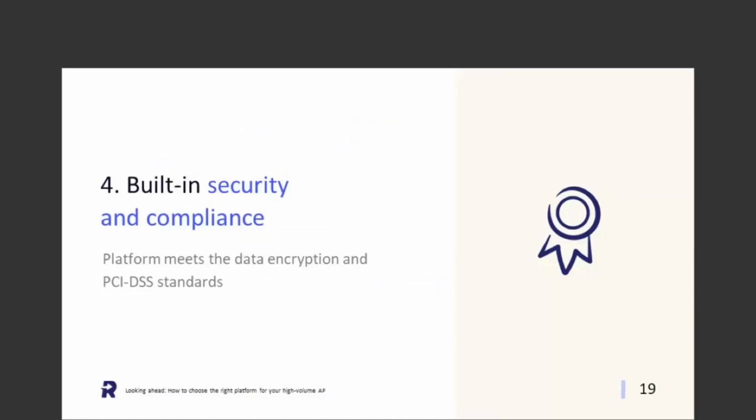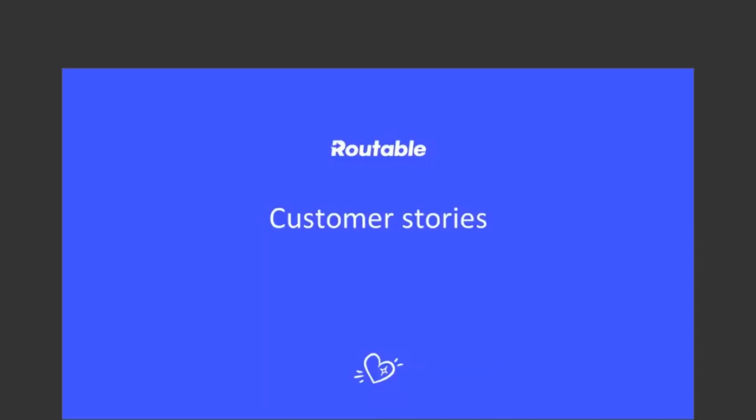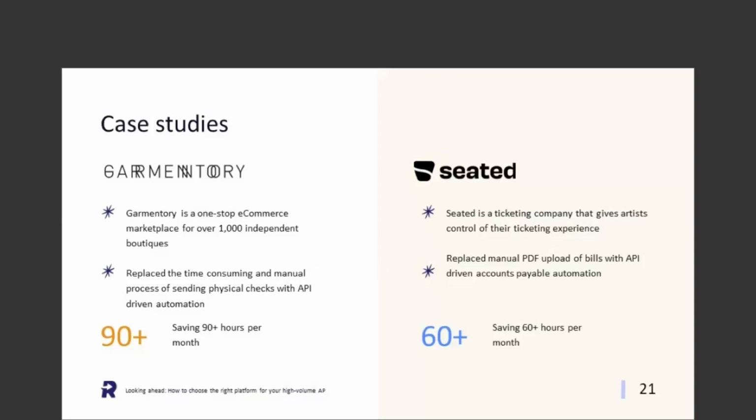And then last but not least, I think security and compliance. Whether security and compliance is reporting to your finance team or it's a separate function and you have a CISO, I think it's really important that you check how data is encrypted, how information is stored. Make sure that you don't have the liability of storing bank accounts, right? The platform that you integrate with should hold that liability. So I would triple check and get as much information as possible on the security of the platform and their level of compliance in-house.